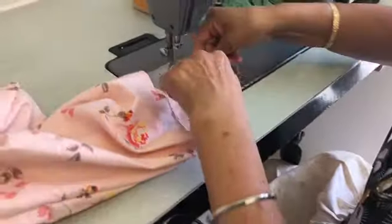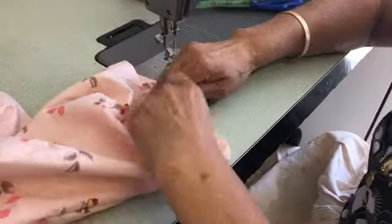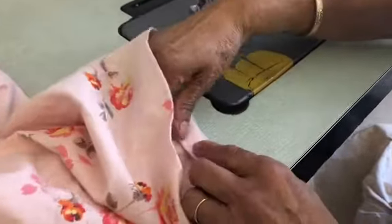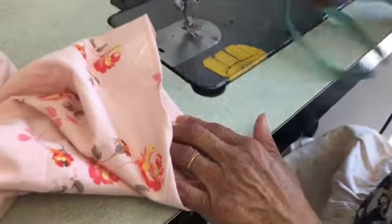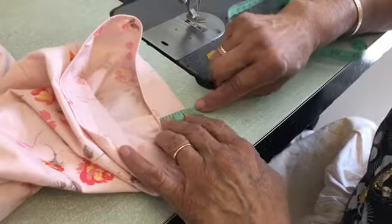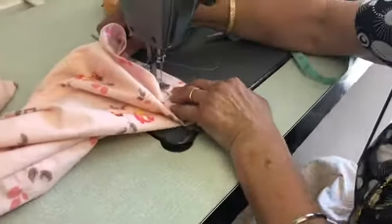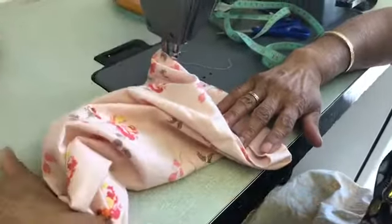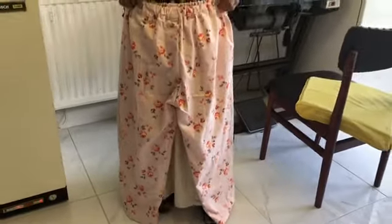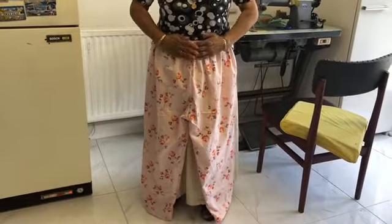Do the second fold again, how much you want. So if you want 1/2 inch, you just iron like that, or 1 inch iron, and that's your 1 inch. So you put it back here and go all the way around. I'm doing the other leg the same way. So first I'm going to fold 1/2 inch and go all the way around. This way you will do both legs, and then your pajama is finished. So when you finish your pajama, it looks like that.